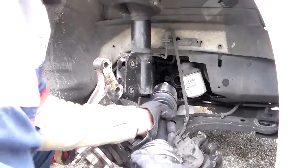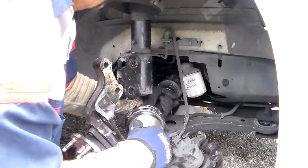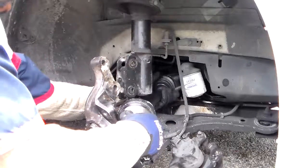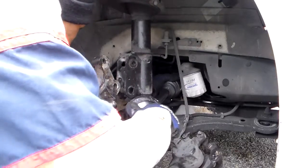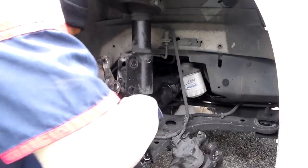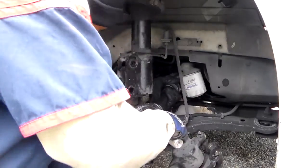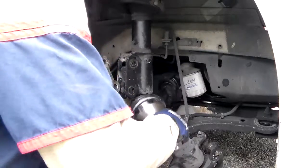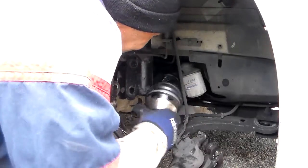What you want to do is just slide this axle in. That's how I do it. I slide it in, I get it where it's supposed to go, fit it in real good. And you want to line up the grooves. See in here. Sometimes you just got to work with them. They're a little tricky sometimes.